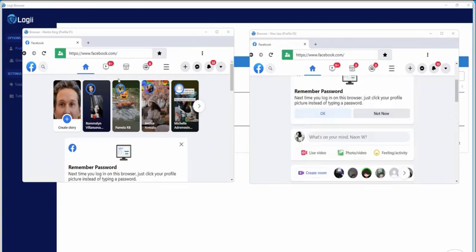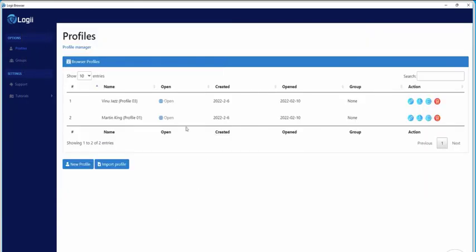You can put any type of content that you want, and you can create as many profiles as you want. You can connect them to proxies, you can connect them to different networks and log in from anywhere in the world you want into any software. Facebook, Google, Twitter, LinkedIn, no matter what you're using, you can do that.